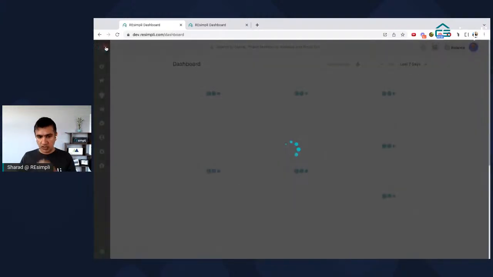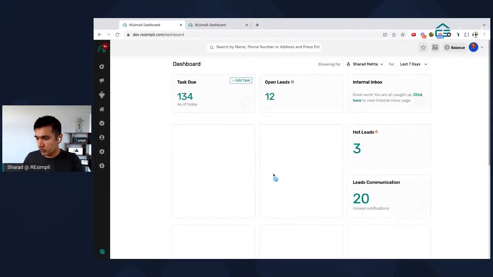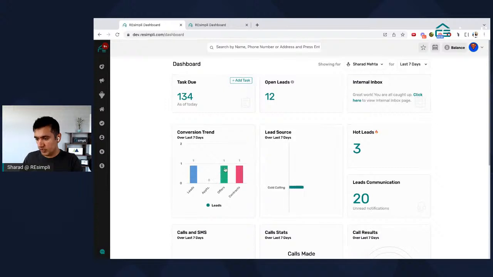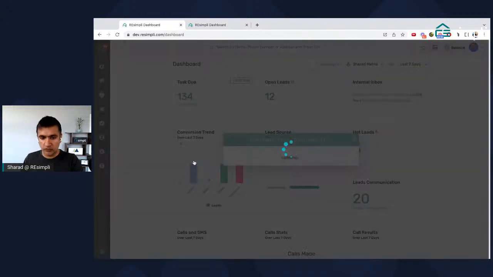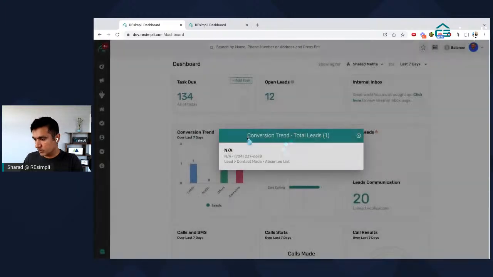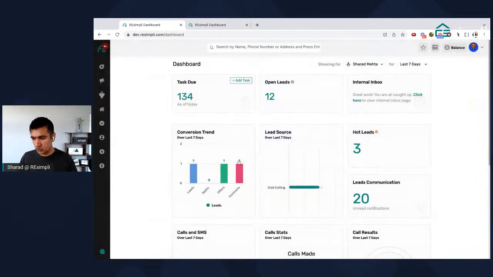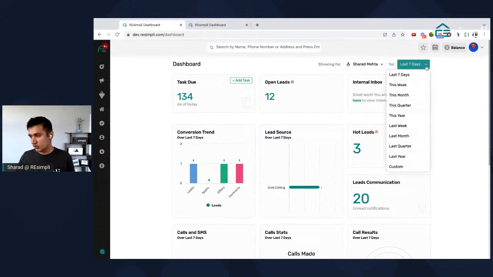The other thing that we have done in the home dashboard is we made all of these fields clickable. This was done a few days ago. So you can see, by default, it shows you the last 7 days, but you can go back, and we added this filter this week also.